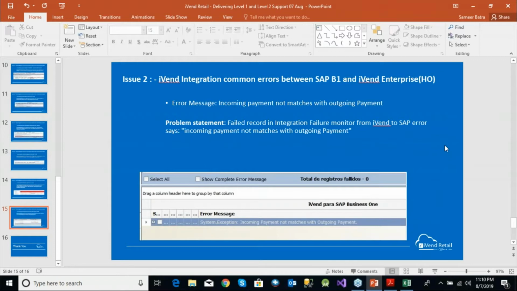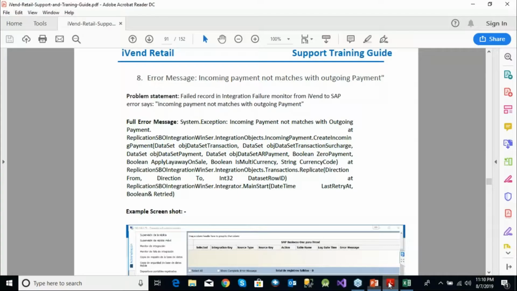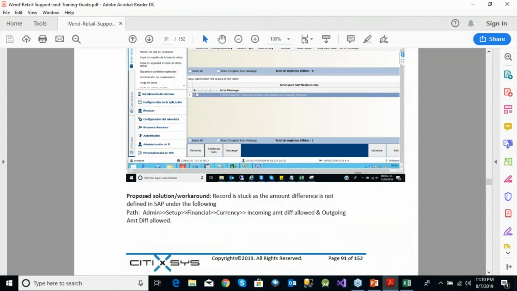So moving to the last error, the error code is incoming payments not matching with outgoing payment. Now, in order to resolve this issue, suppose the record is stuck as the amount difference is not defined in SAP.